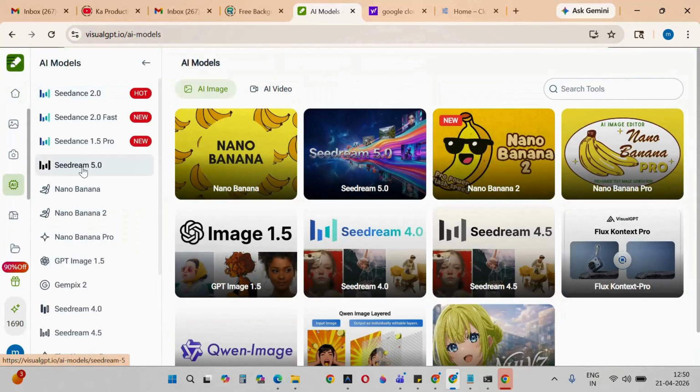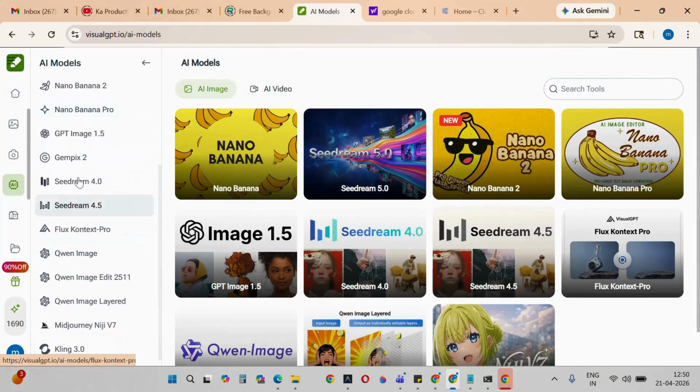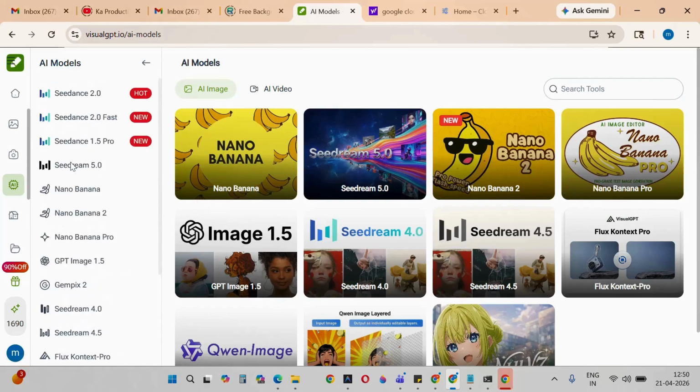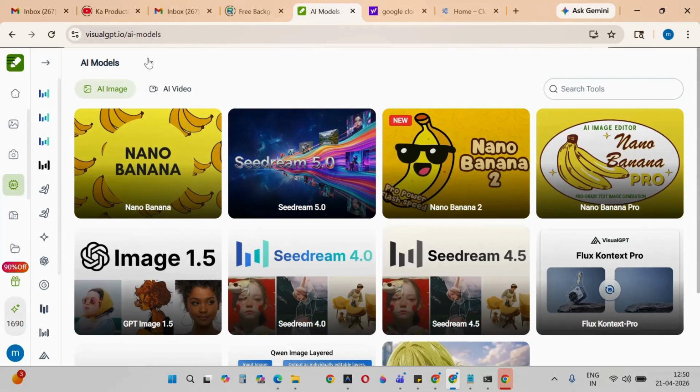It has Seedance, Sea Dream, Nano Banana, GPT Image 1.5, Flux, Quen Image, Midjourney, Blink 3.0. So all of the major video making or image making platform models are available here. This is a one-stop workspace where you can create your image and animate it as per your need.